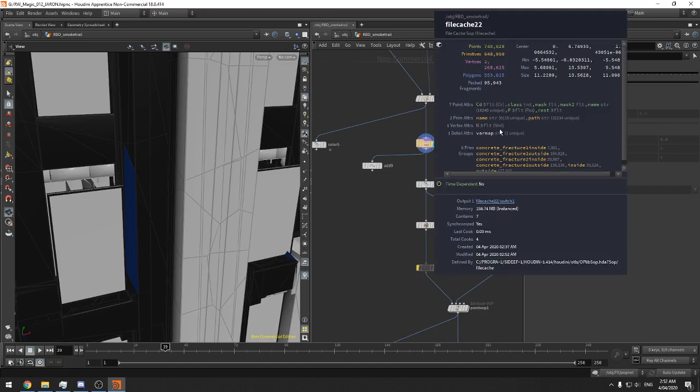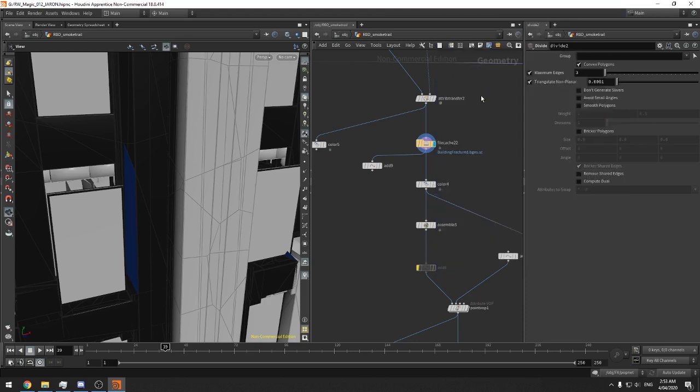So they all have a name except the name. You've got 615. No wait, so you're getting a mismatch here all over the place. You've got a primitive attribute of name of 6,000. That's not going to match the 95,000 fragments that you have, which should all have your own unique name. You've also got a name on the points, which is 18,000, but that still doesn't match the 95,000.